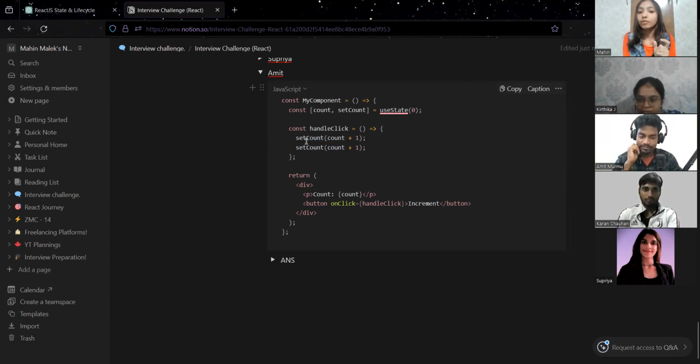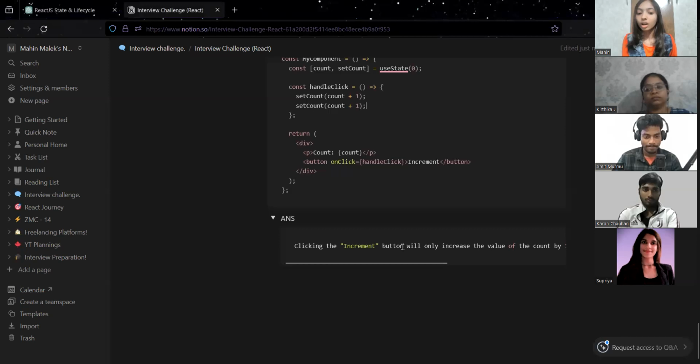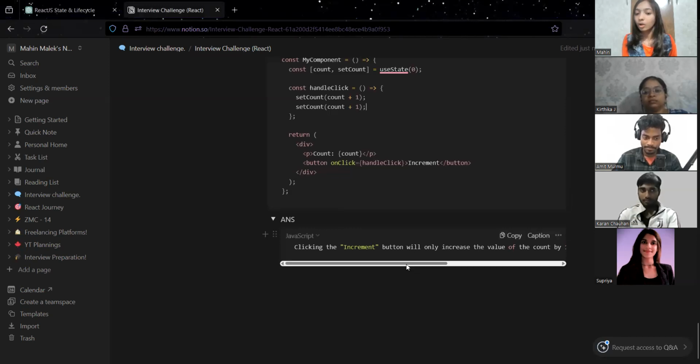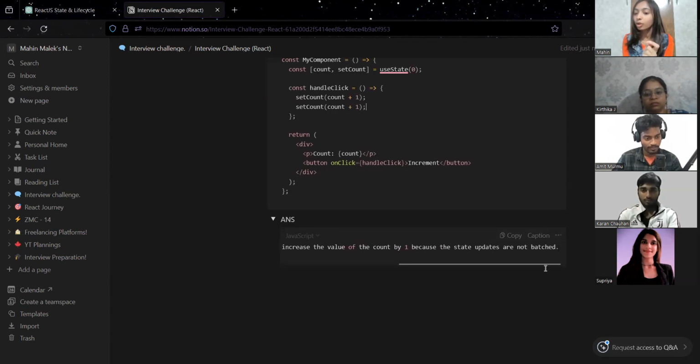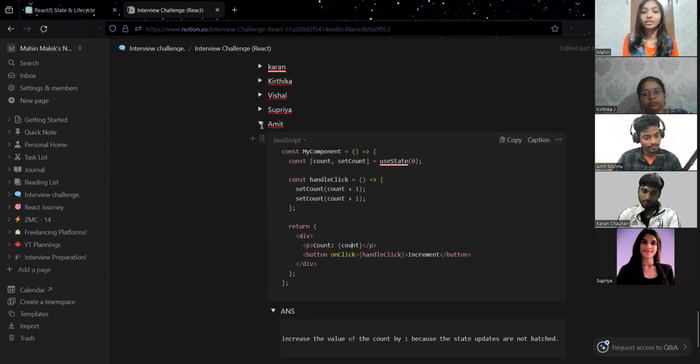Even if I write setCount count plus one 100 times, it will increase only one time, because this is a rule. Clicking the increment button will only increase the value of the count by one, because the state updates are batched. So on the first click it will be one, after the second click it will be two. So this is the expected answer. Got it.